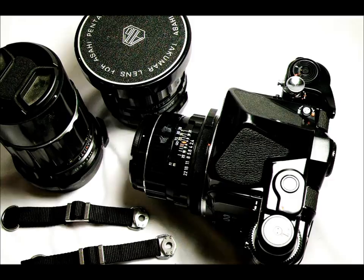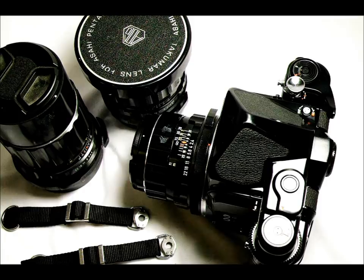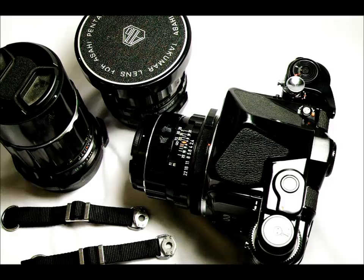To achieve the conversion between 6x7 and 35mm, you multiply by a factor of just slightly less than 2. So for instance, the Pentax 6x7 system goes up to a 1000mm lens, and its 35mm equivalent is a 550. So the 35 is 55% in millimeter terms of the 6x7 equivalent. And what that means is the angle of view on the 55mm 6x7 lens is the same as the angle of view on the 28mm 35mm lens. So that's where the equivalencies come in. So let me move these lenses off to the side for just a minute. We'll get back to them later, and these straps.